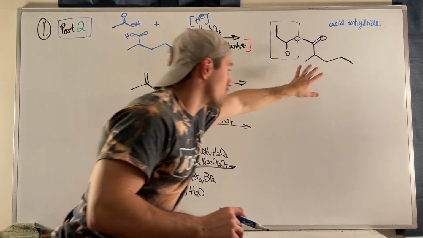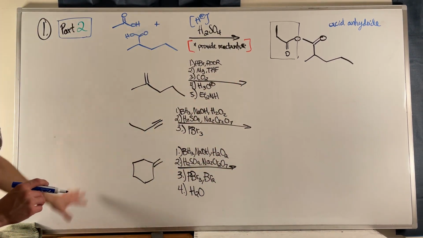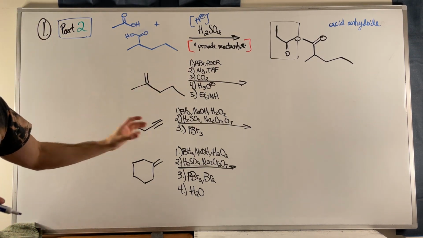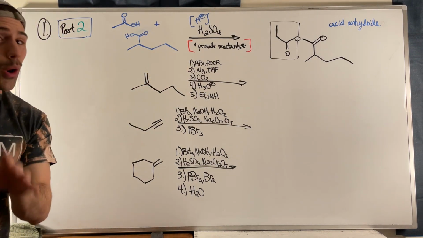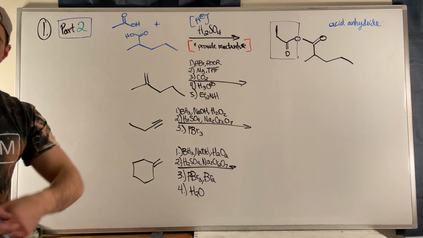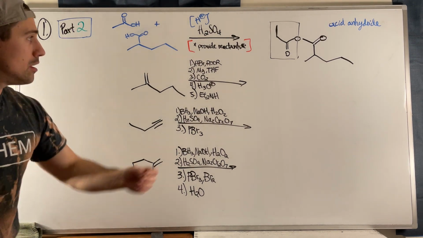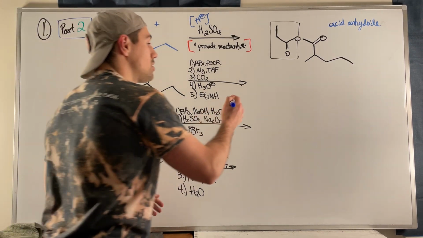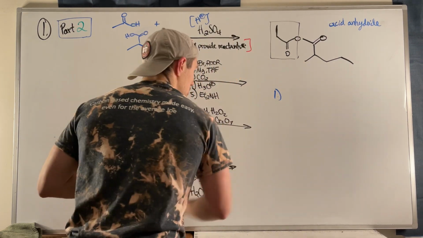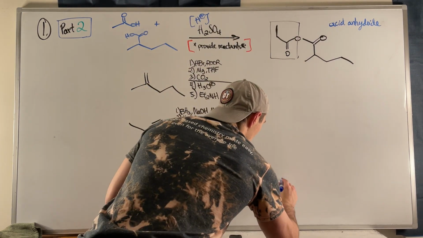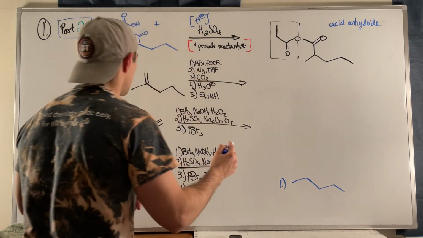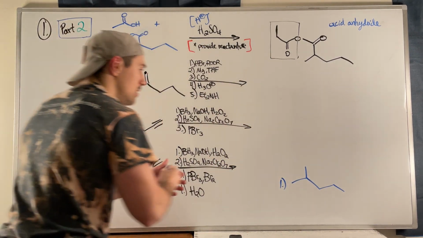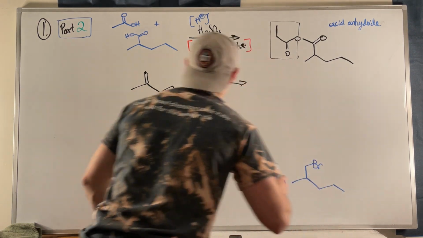I will use this space over here to do my work because there's not enough space over here. So in this first step, we see we have an alkene, a double bond. And yes, this is a blast to OCHEM 1 past, but I want to try and bring these things up from time to time to keep you all sharp. So this is a Markovnikov addition of HBr, but it's an anti-addition, remember? And this only works with HBr. Actually, I'm going to start down and work my way up. So remember, after this addition, the anti-product would go right here on that carbon. So we get a bromine right there.